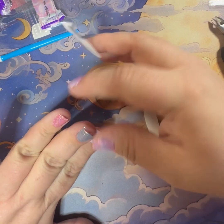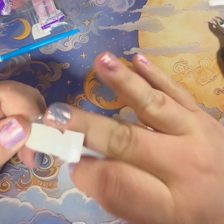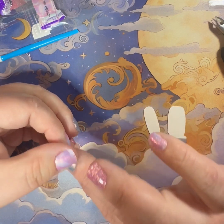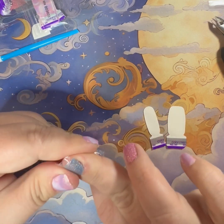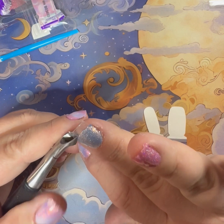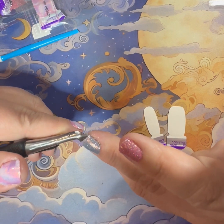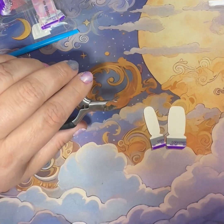Okay. Yeah, I mean, you're not going to see this really, but it is a good finish layer, I guess. I don't know. That's kind of disappointing that you really can't, I mean, I guess if you put it over a solid, maybe you would see the glitter better. I don't know. I feel like no matter what you put it on, this glitter's not going to show up that well because it's just super light and sparse, and I feel like maybe you wouldn't see it at all.